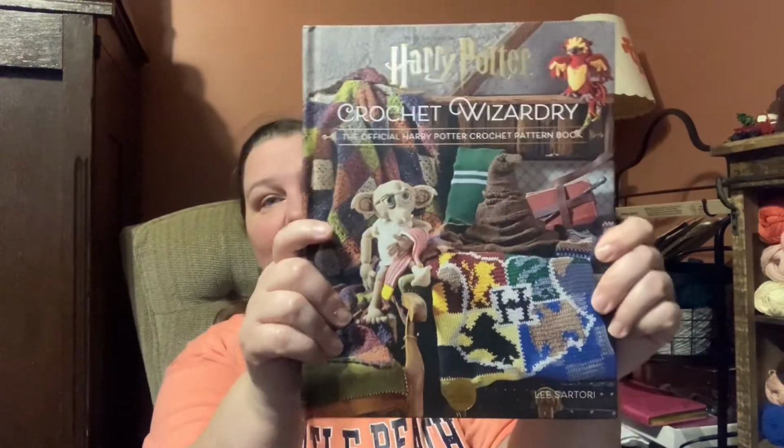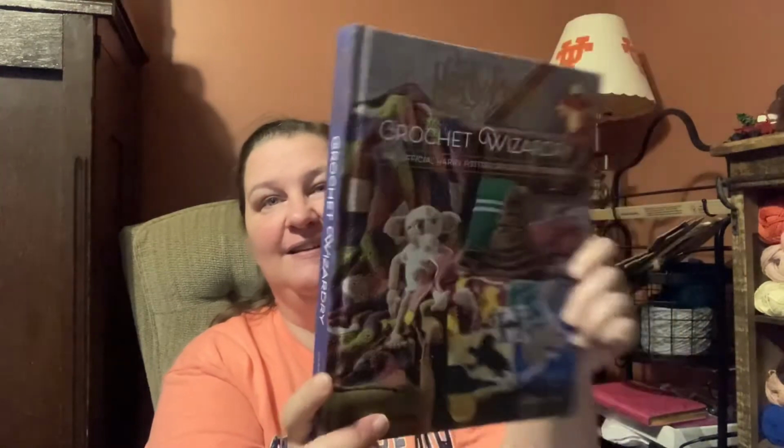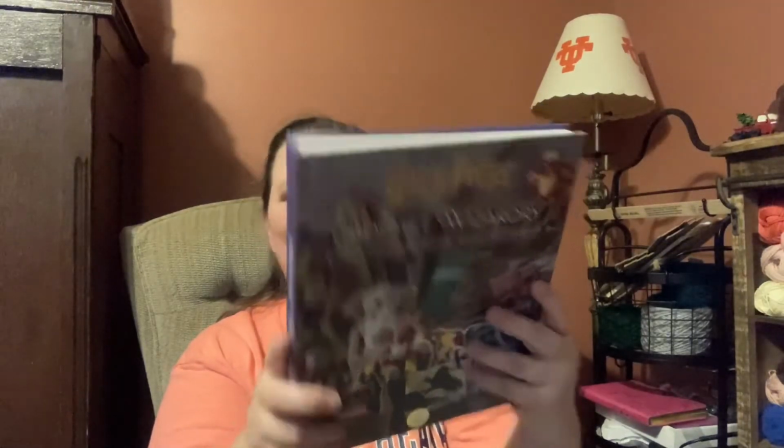Now, the next two items are amazing. Super excited. Okay, so I wanted to show y'all what a great quality book this is. Somebody on one of my pages had purchased it, and so I saw it and I was like, oh yeah, gotta have that. So if you have any Harry Potter fans, I highly recommend this book. Check it out. And it is a thick hardback book. It was around 20 bucks. I think it was like 19.